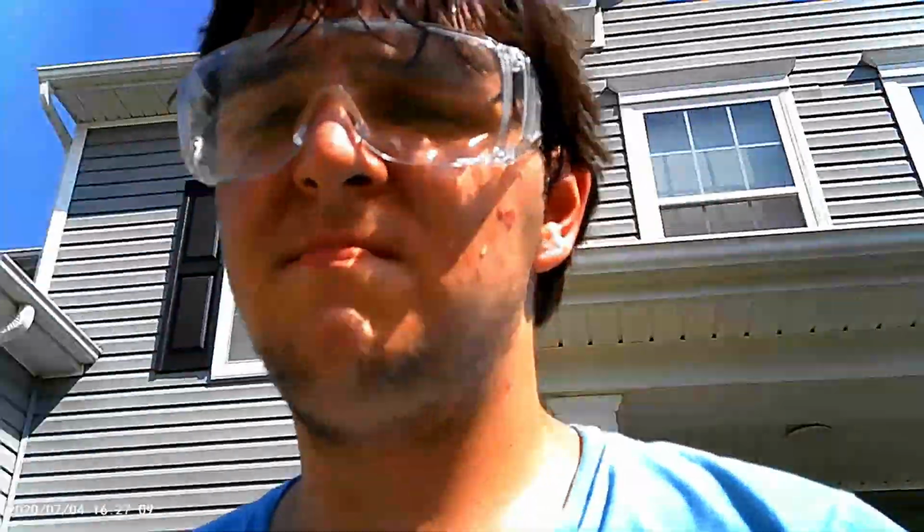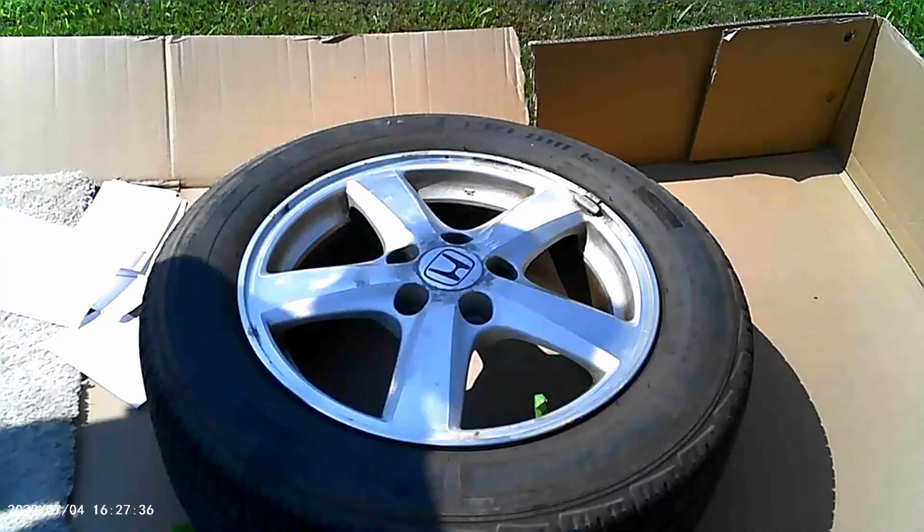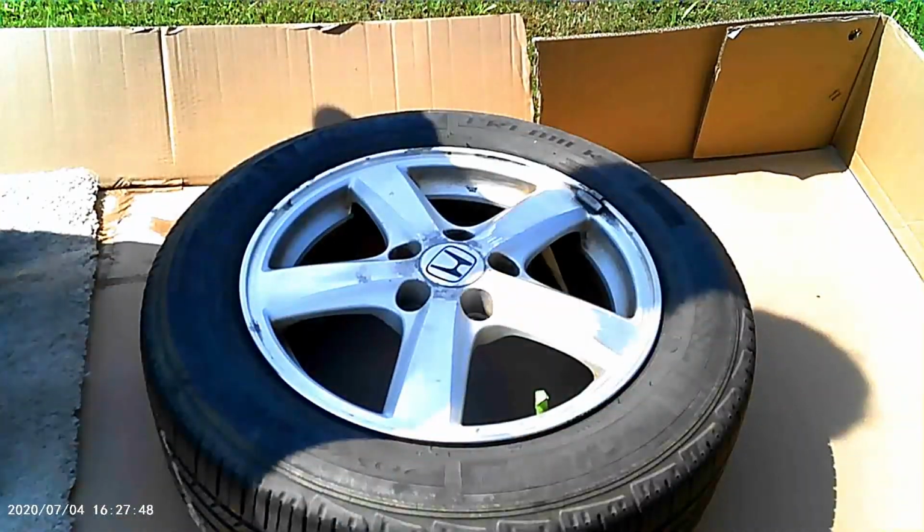So I forgot to hit record, but look at that. I don't know how well the camera does it justice, but look at that. That light is just popping. I can't wait. I'm not worried about it being super dry. I just want to see something.